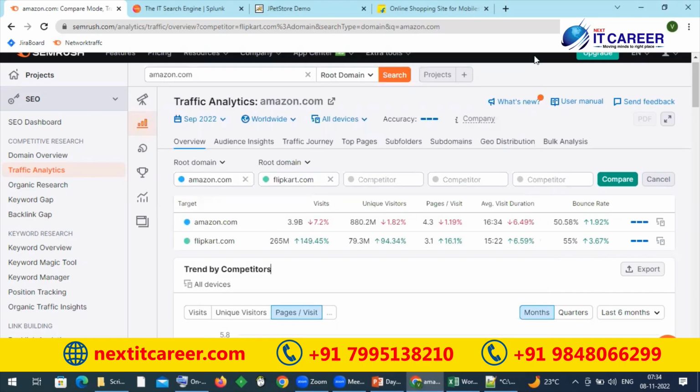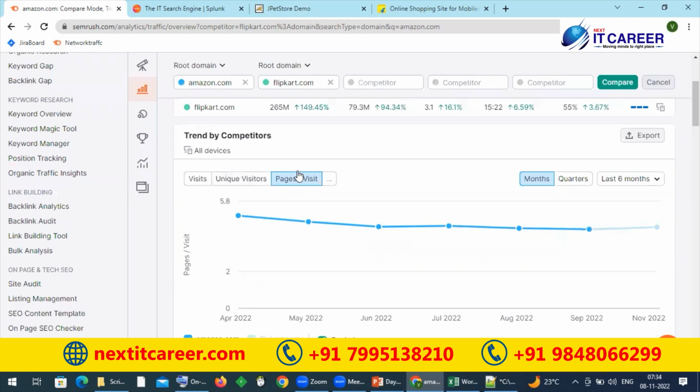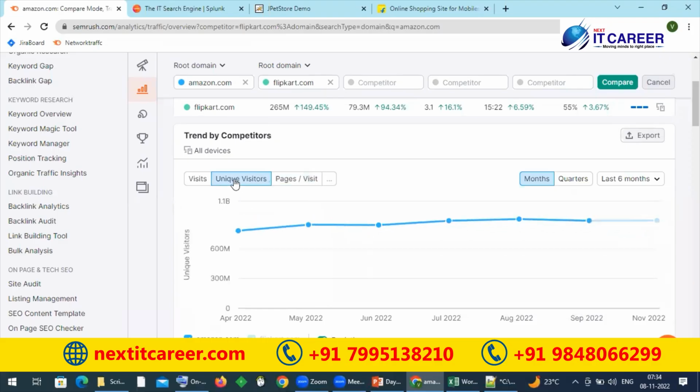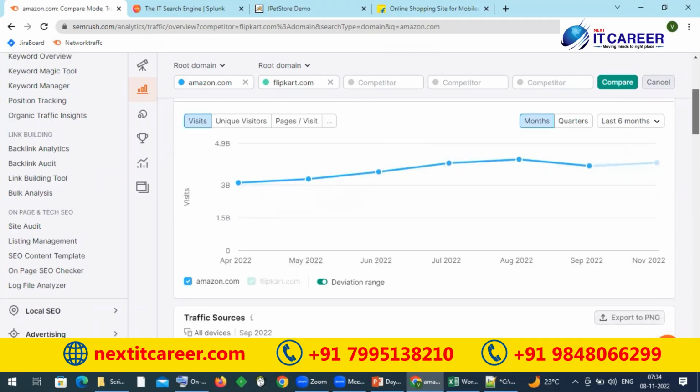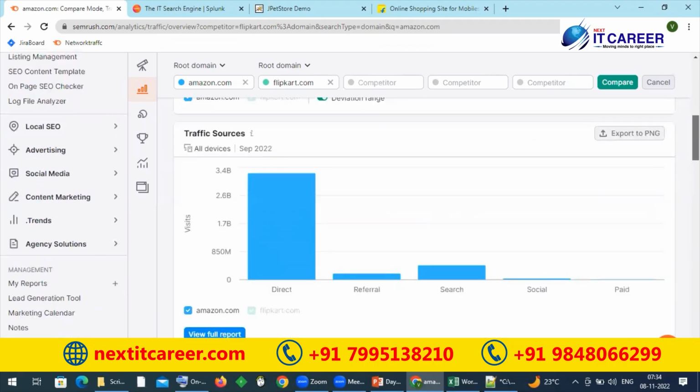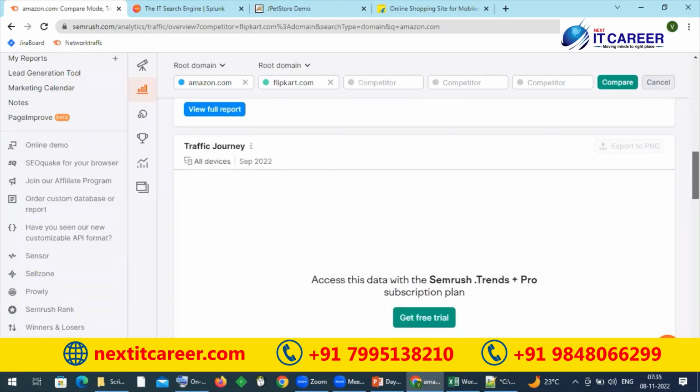Just like that, you need to give an idea to the client, because he also doesn't know about performance testing. He also doesn't know how many users are going to use his application. Clear, or any doubts? Here you can get details like number of pages, how many pages Amazon or Flipkart use, and also unique visitors and overall visits. By using these traffic analytics tools, you will at least get an idea.